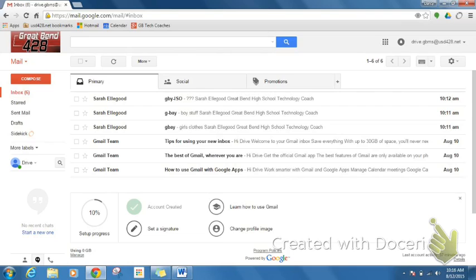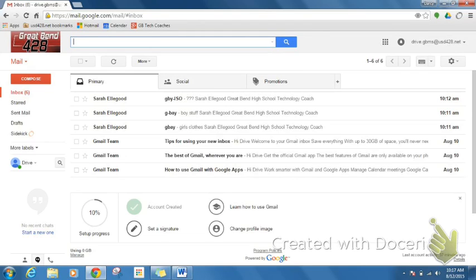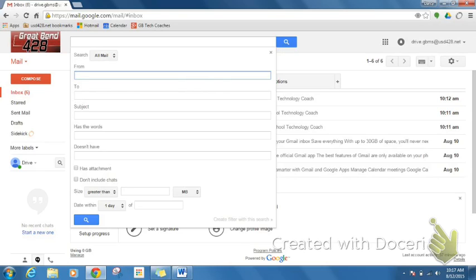So what we're going to do is create a filter by clicking the down arrow in our search box. Up here's your search box, and truthfully in Google you have lots of storage space and probably lots of emails, and what you want to be able to do is search quickly. I could type in something in this search box like important or somebody's name and be able to find the emails from that person. But today our goal is to click the arrow right here in the search box, and this will allow us to search for more specific criteria.